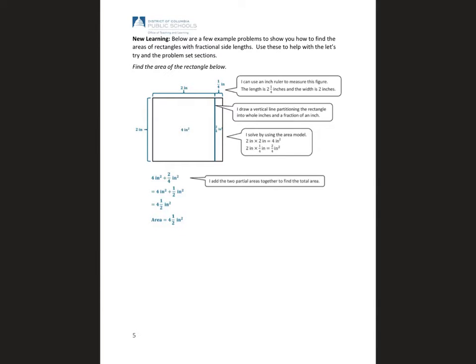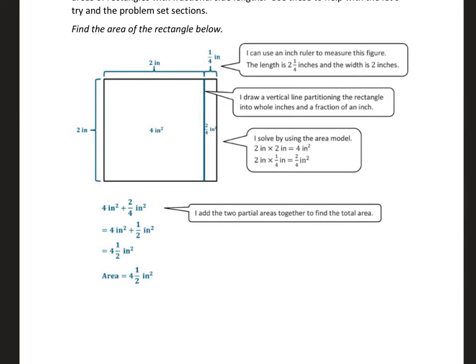Okay, so I'm just going to go over the new learning quickly, and then I'd rather dive into solving the problems together. So this is when you were multiplying mixed numbers, basically finding the area, and the side lengths are mixed numbers. For this one, they did 2 times 2 1/4, so a whole number times a mixed number. And as you can see, they set up the area model the same way you would if this were 21 times 2, okay? And then they just multiplied. And then they added their partial products together. So it's the same steps that we use for the area model. All that's different is that we're using fractions this time.